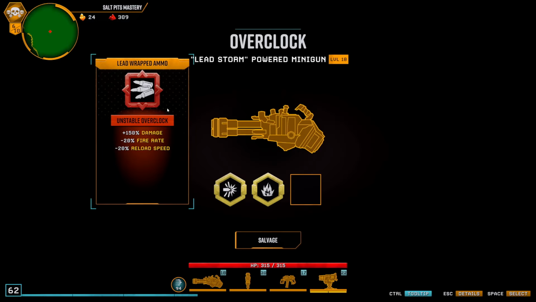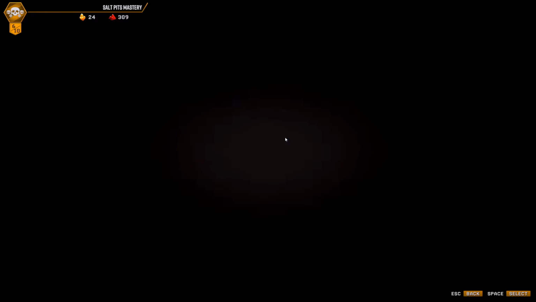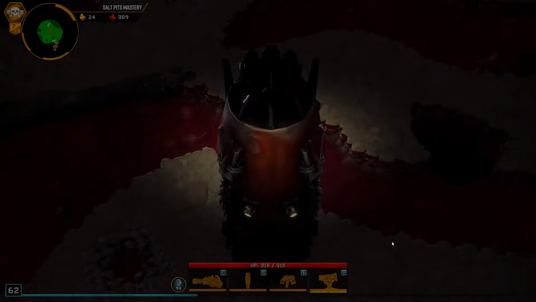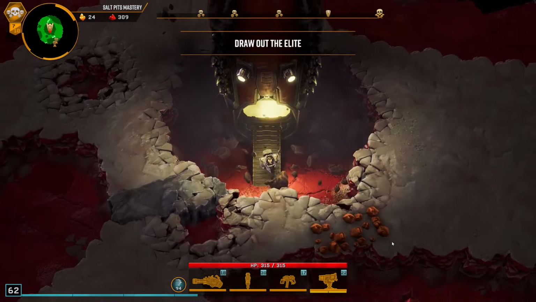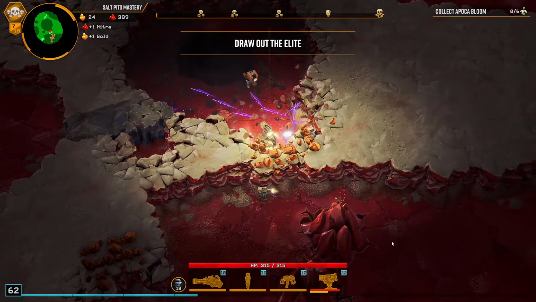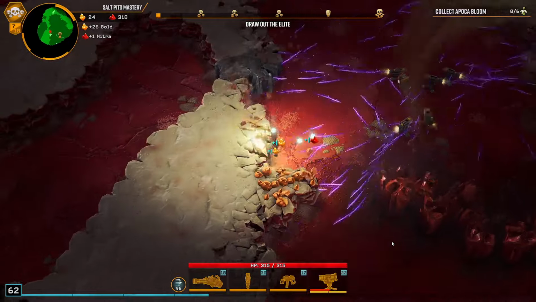Cheap level to grab that, and we do have to take the overclock, even though it reduces this fire rate and reload for the encabulator, since you need equipped overclocks for that. Might need to save a bit of gold to actually get the weapon levels with 309 nitra. I just felt like I needed some extra survivability since that one detonator I didn't see did like half of my HP there.